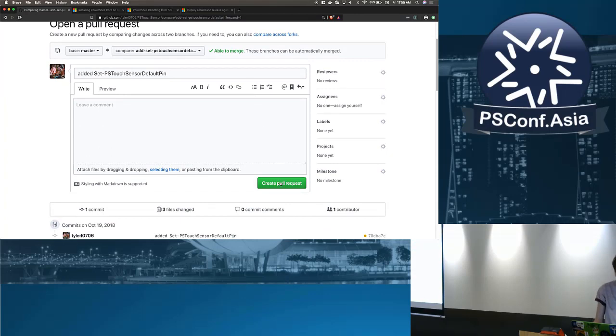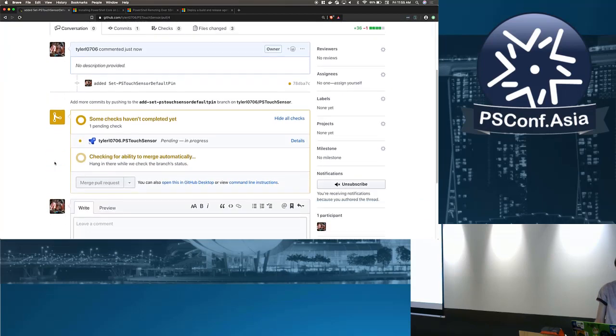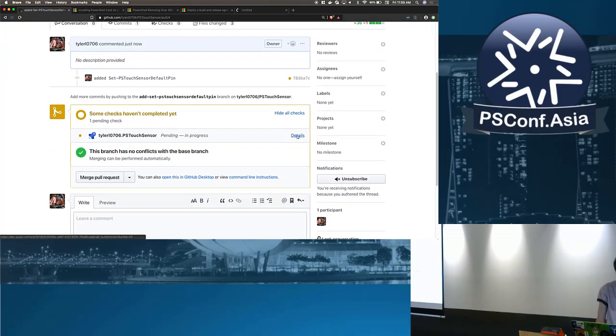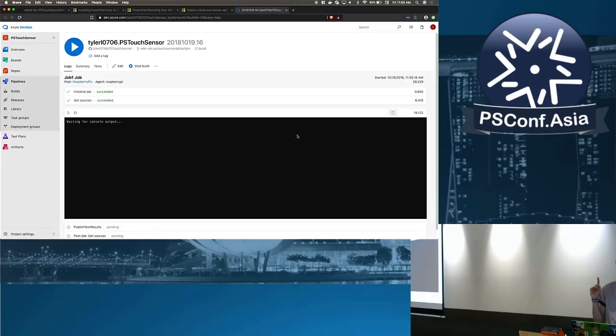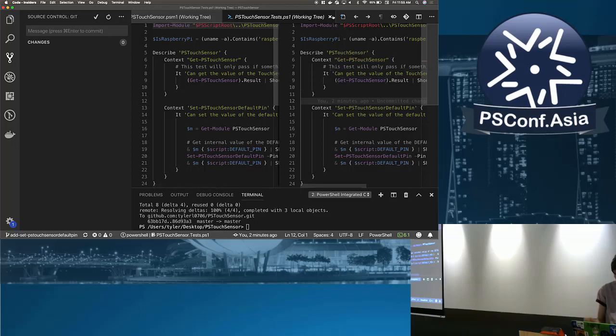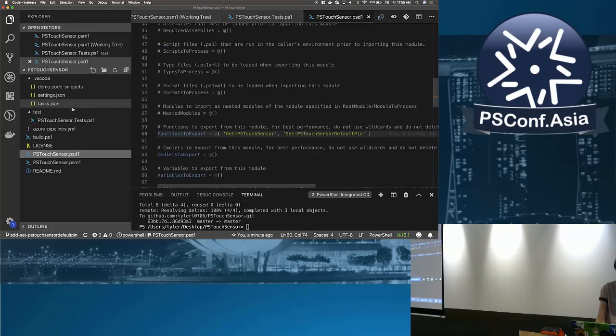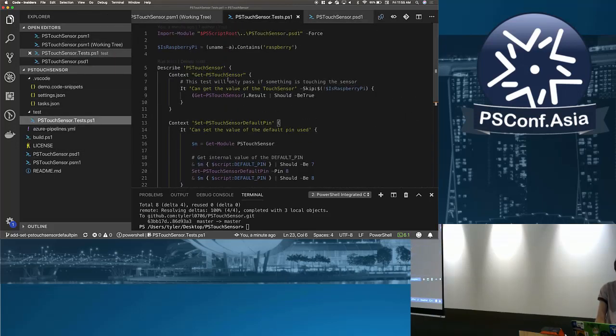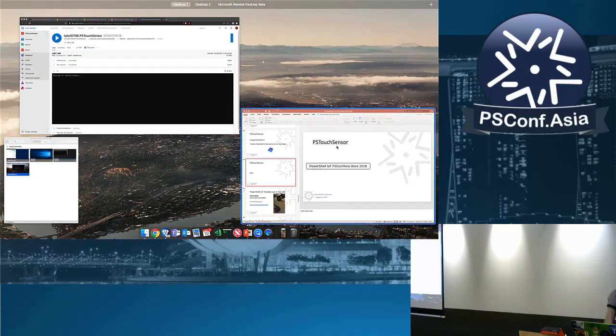So everything should be good. So let me go ahead and create this pull request. And we'll see that CI gets kicked off. Now, there is one thing that needs to be done before this runs, which is I noticed that in my tests, I depended on this here to succeed. I depended on if something is touching the sensor, which is not. So I need to touch it.